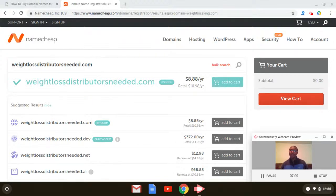Now, what you want to understand about domain purchasing is that when you purchase a domain, you'll have an introductory rate. In this case, with Namecheap, their .coms typically run $8.88 per year, which is super inexpensive. With GoDaddy, taxes and all, it normally goes about $15. So again, that's why I prefer to purchase my domains through Namecheap. This is just one example of many. If you were getting a .net or a .org, the pricing would vary.